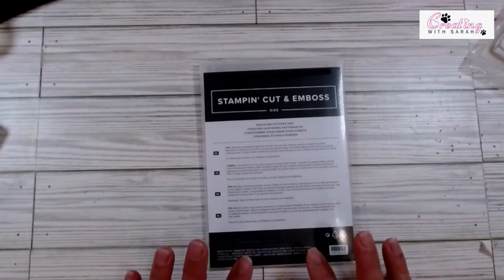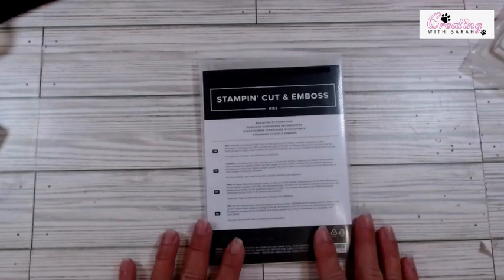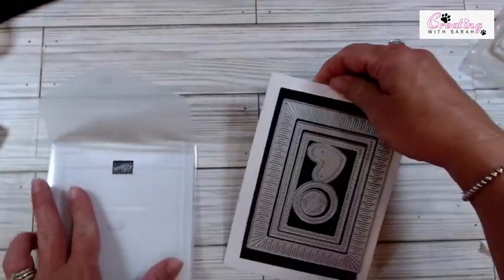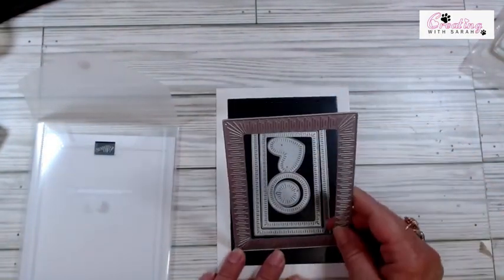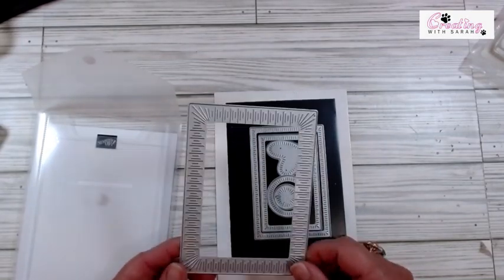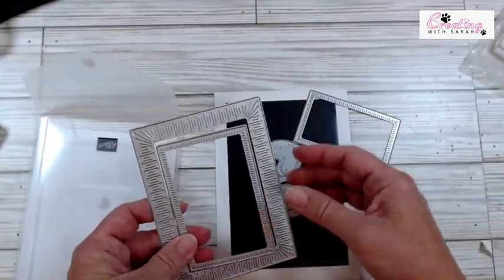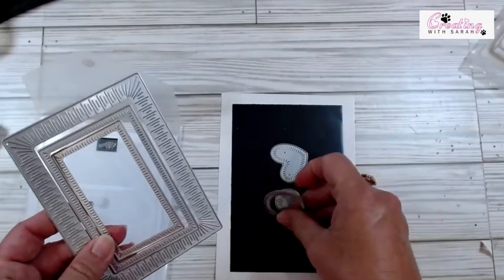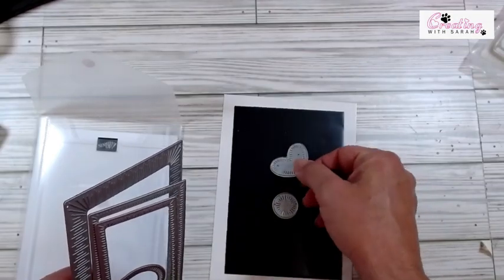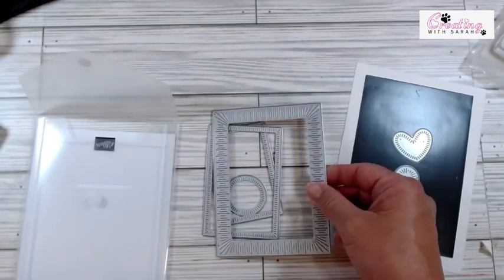So, this is an online exclusive die set. I just went online, and it is still available. It's called the Radiating Stitched Dies, and it is definitely different and fun. And you really don't have to do a lot with these. You can if you want to, but I chose just to do something very simple and quick. But I did use the largest one, the second, the third, and the little circle. I really wanted to do the heart, but my sentiment didn't fit in this heart, so I had to use these four. So these are the four I used, and I cut the designer series paper.